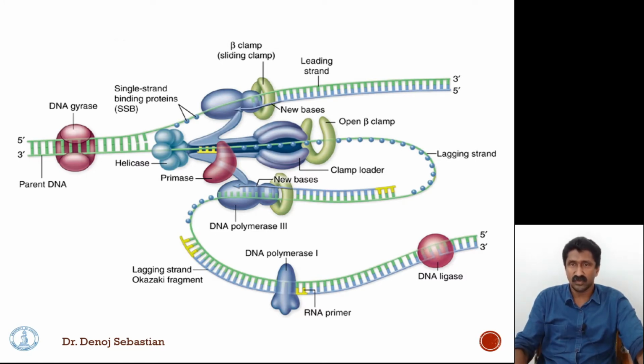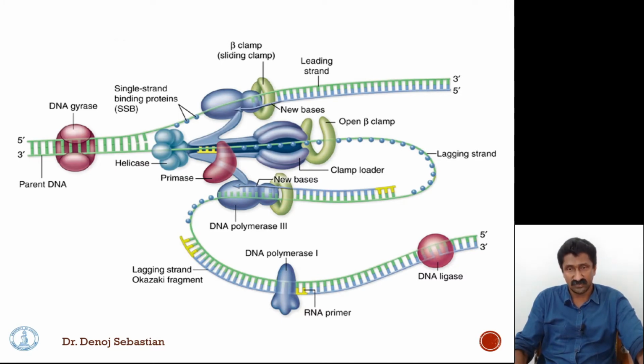So the polymerase can move simply in a single direction of the replication fork, and by forming a loop and rearranging the orientation of the DNA in the template strand, in the lagging strand, both the strands of the DNA are synthesized in a single step by this DNA polymerase enzyme. So this is it.